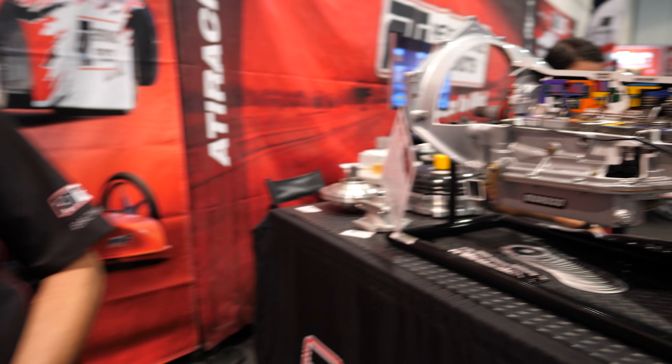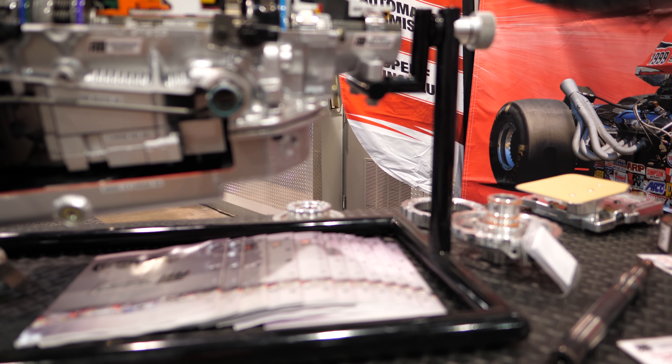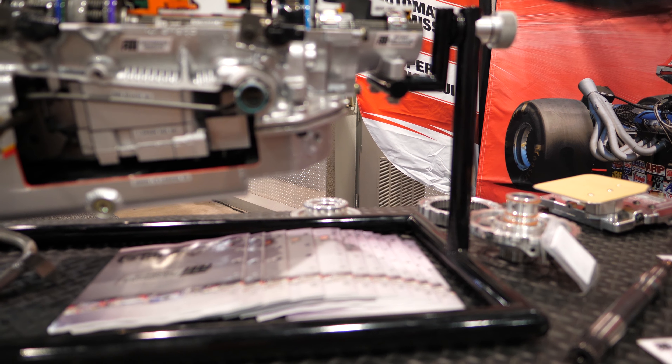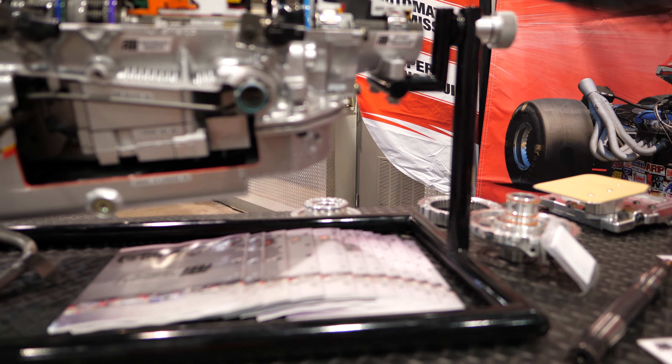The forward drum is different in this case because of the overdrive. The forward drum here, flat, has the input shaft straight out. But I can go drop it off at 1,000. In my car, the F-Body LS1, it comes with a 4L60E if you have an automatic. I hear a lot of guys look right at the 4L80 or 4L85.